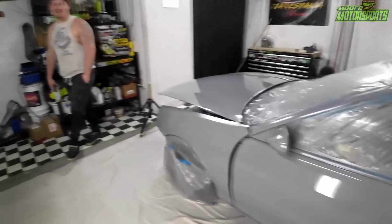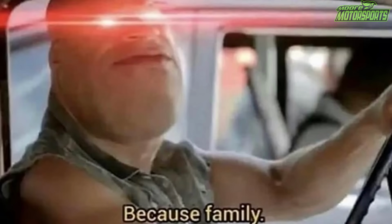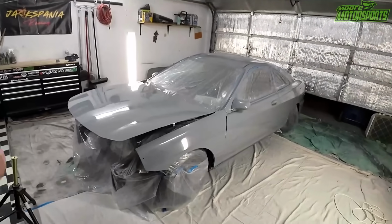But it looks amazing. It really does. And this is his car, by the way. I love it. Don't worry, he's not paying me to do this. We're just family. So that's exactly why we just help each other out. It's kind of what we do.